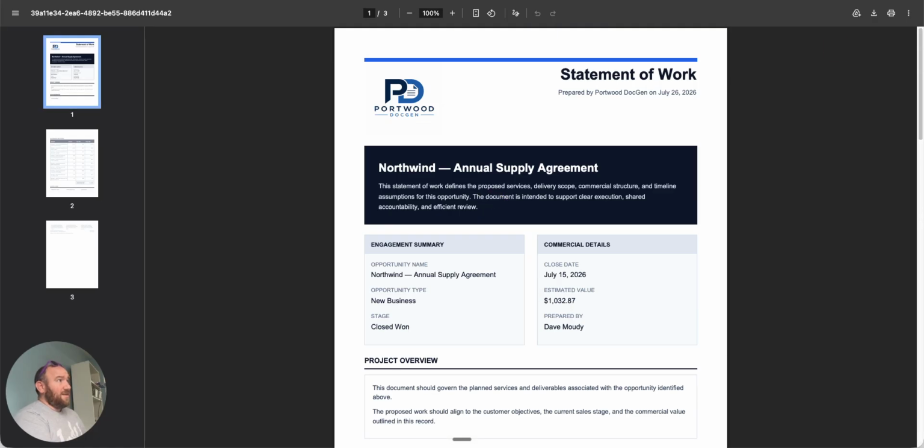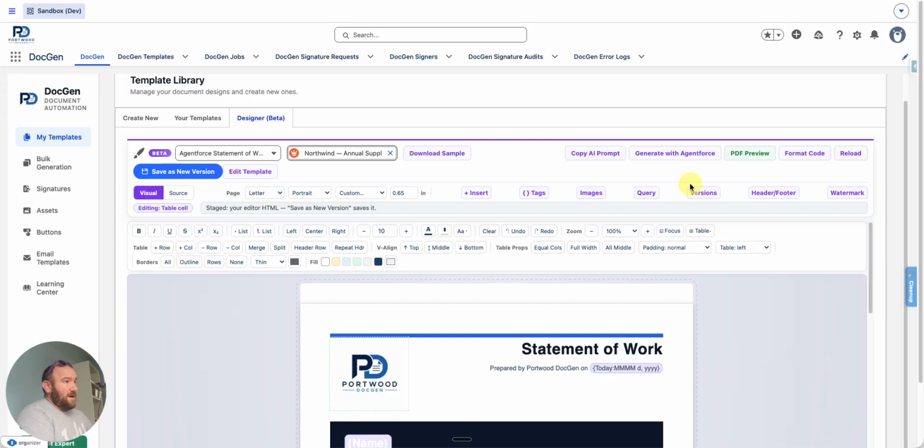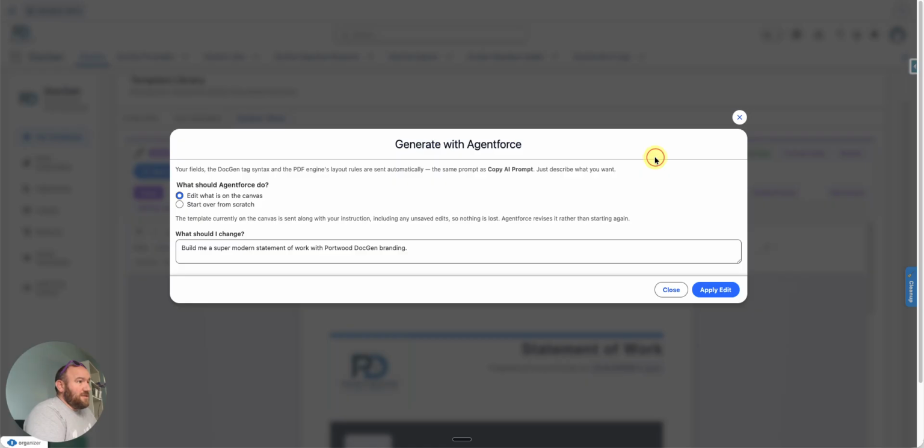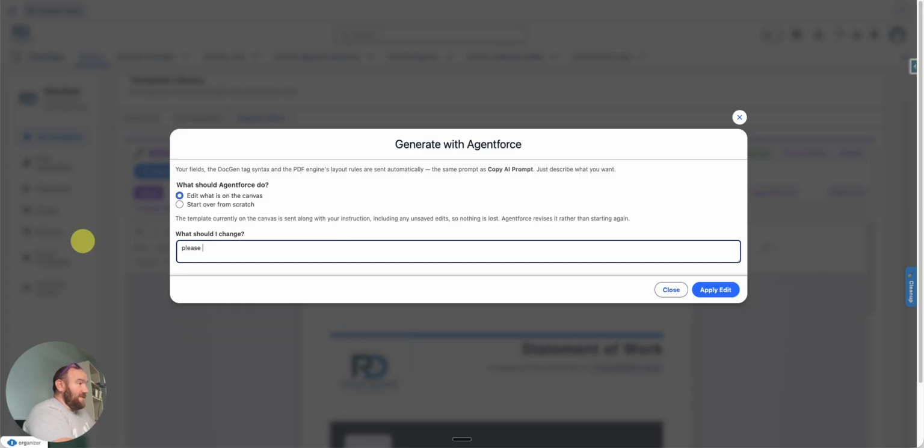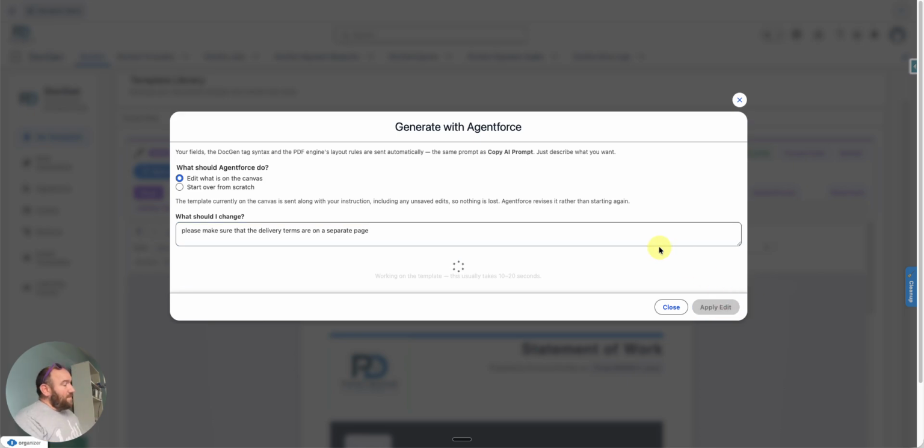And so check this out. We're going to go ahead and press generate with Agentforce, and we're going to edit what's on the canvas and say, please make sure that the delivery terms are on a separate page. And then we're going to apply the edit.